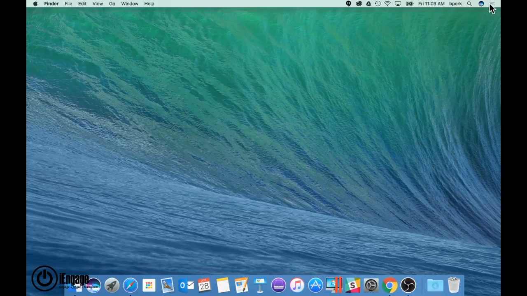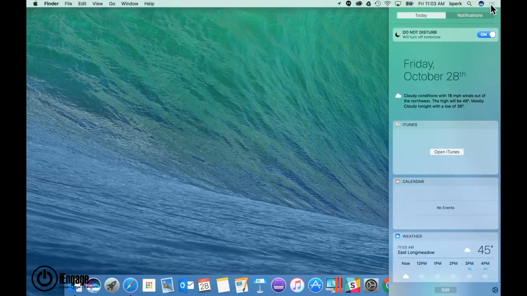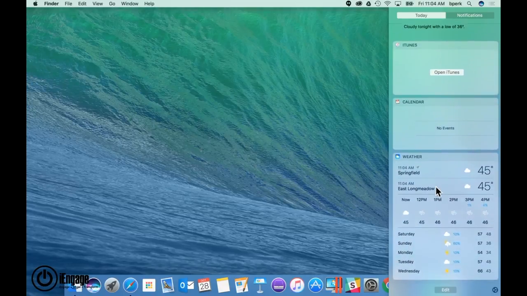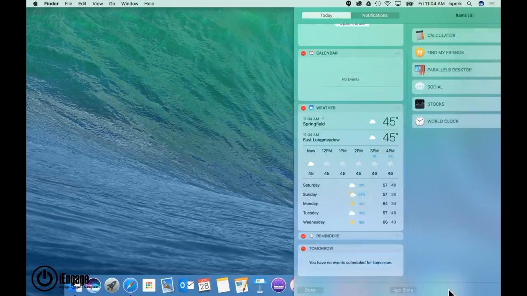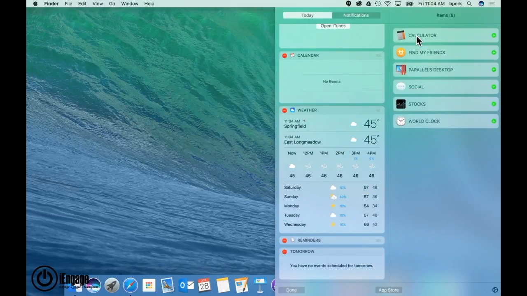Over on the right-hand side here, if you click, this is our notification panel. So if you have things like mail messages popping in or maybe text messages popping in, over on the notification panel you'll see we have our iTunes panel, our weather pops right up, calendar, and you can even edit this if I need to. So I click edit right down here, and I can choose what shows up in this panel. So think of this as my quick and easy taskbar of knowing what's going on in my day and what's going on around me.